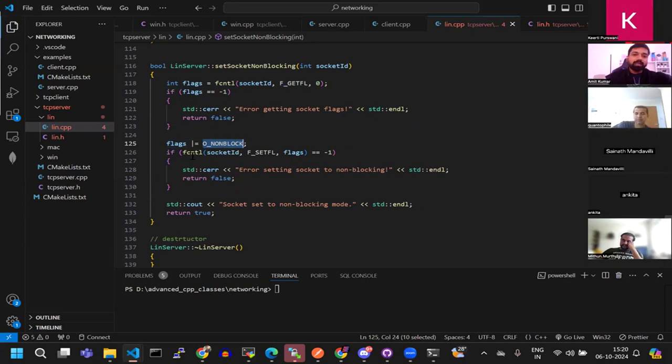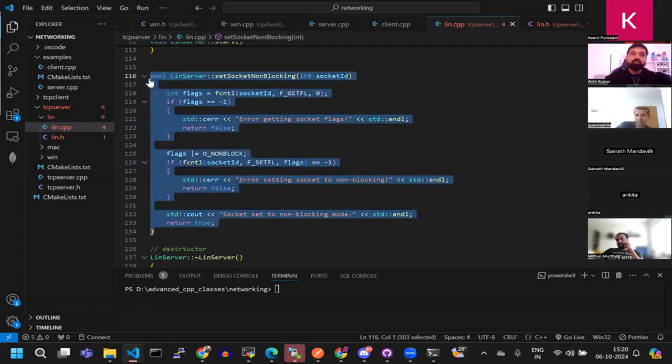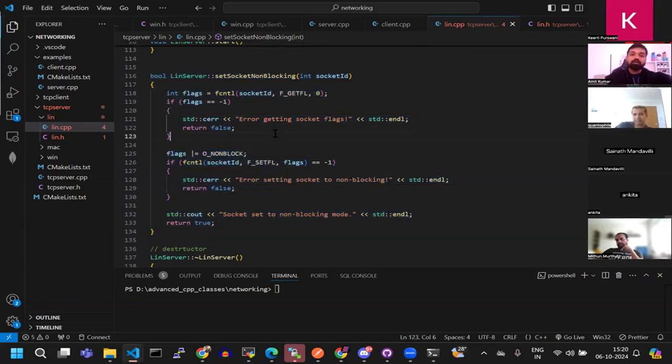And then again I'm using the same API, and instead of F_GETFL, I'm doing F_SETFL now. I'm setting this particular flag after I've done this. If it is not set, it will return false. If it is set, it returns true. That's that. Now your socket is in non-blocking mode. Simple. That's it. So you can reuse this code to make any socket non-blocking. After you have set non-blocking, any receive and send will return quickly if it doesn't have anything to read or send.